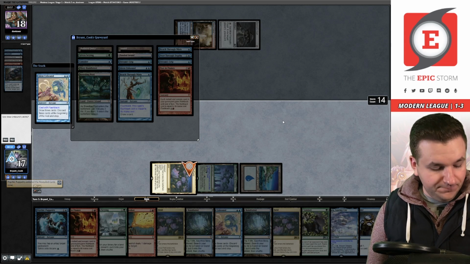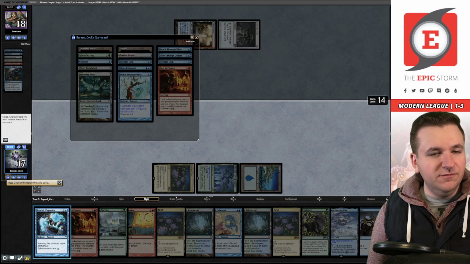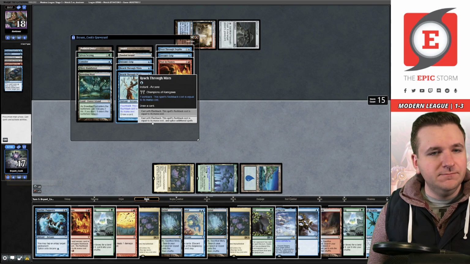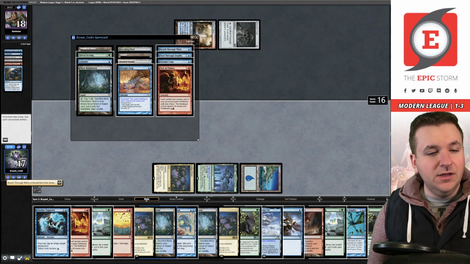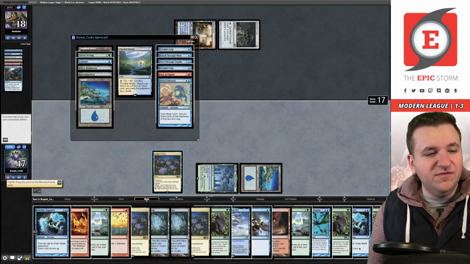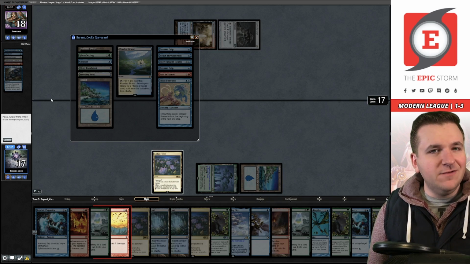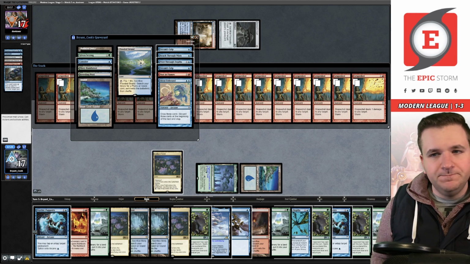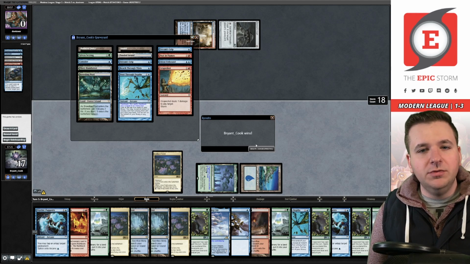Okay. Who doesn't love to draw cards? Storm is 15. Another Ideas Unbound. From 17. That means this Grapeshot is exactly lethal. Click, click, boom! Game number 3 coming up.